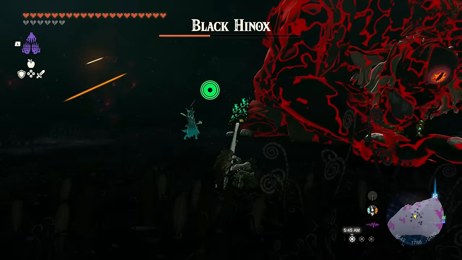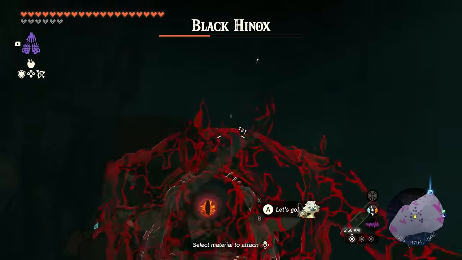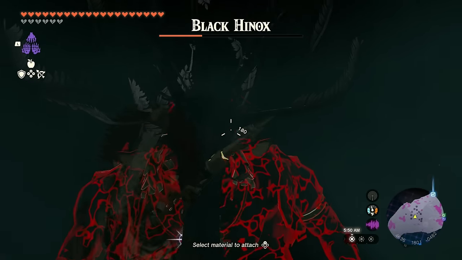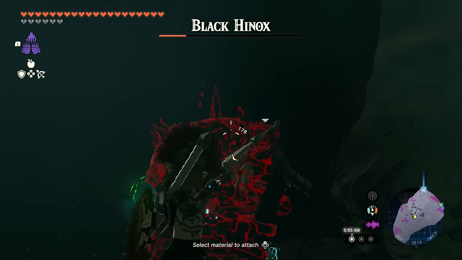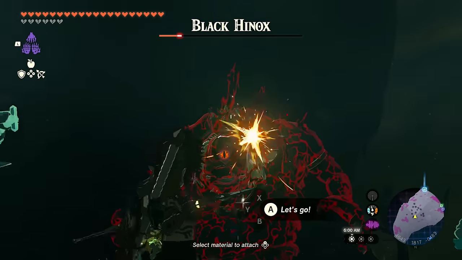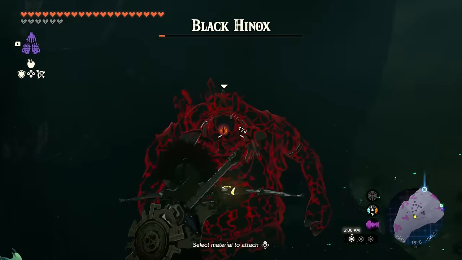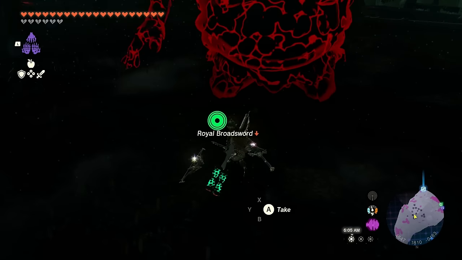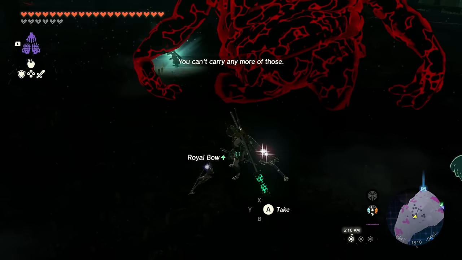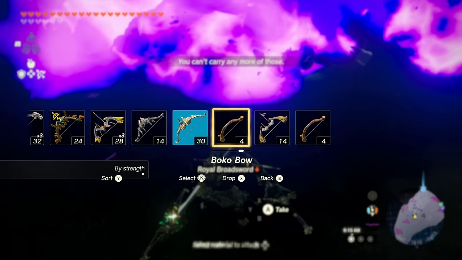Oof. Yeah, the gloom resistance might be good against these type of guys. Oops. Come on, just aim at his eye. Perfect. The royal bow seems important. I can't carry any more bows. What about getting rid of the Boko bow?